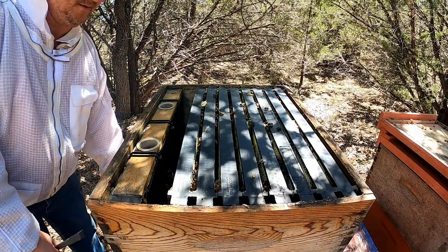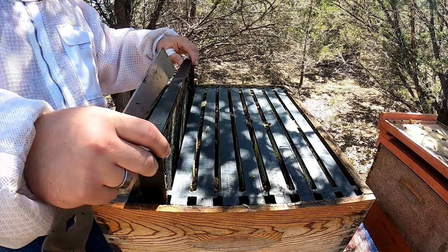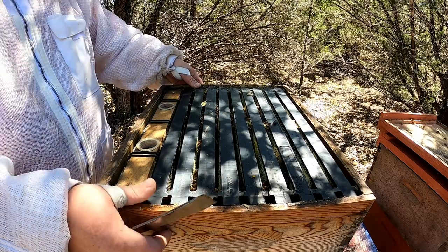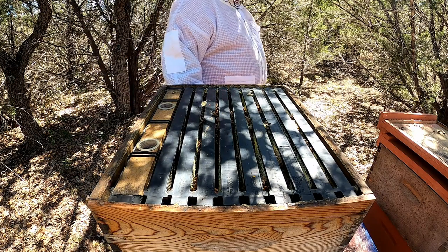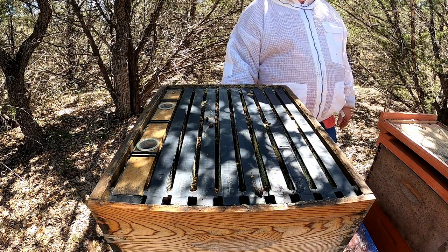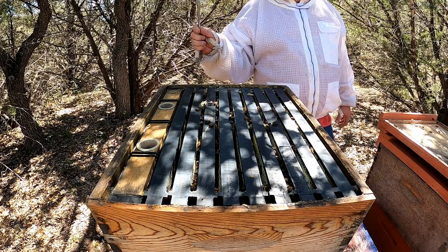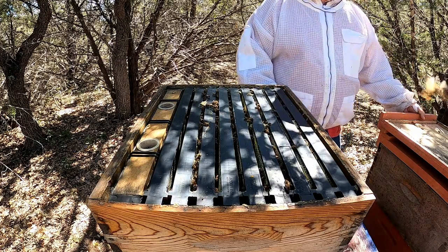Okay, so yeah, looking at what we've got, I think we're good as long as we've got some other colonies that can also contribute. So I'm not even going to go further because there's brood up here, there's most likely some brood down below. And what we'll be doing is removing this top box, putting it off to the side, and then looking for the queen.